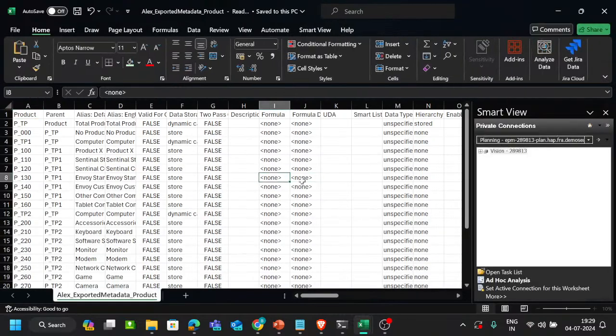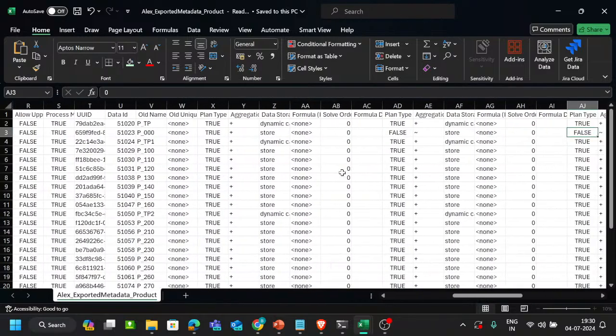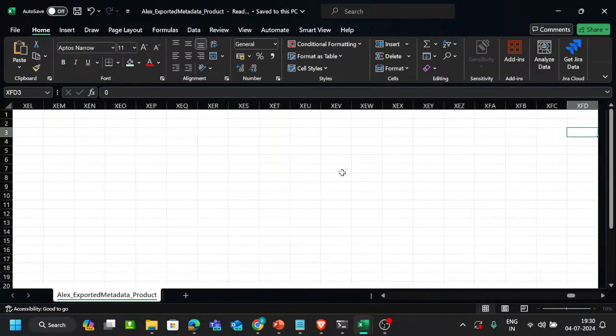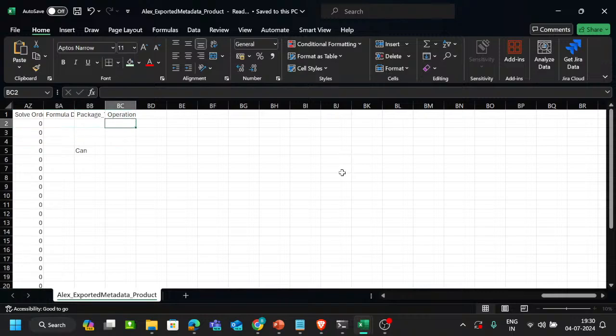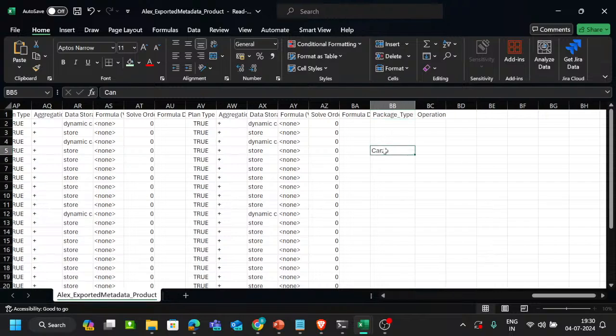So you will see the attribute dimension. So that's the question, right? If you scroll all the way to the right, you will see one column. This is the column that's under BB. You can see we have provided the product X to can, right?